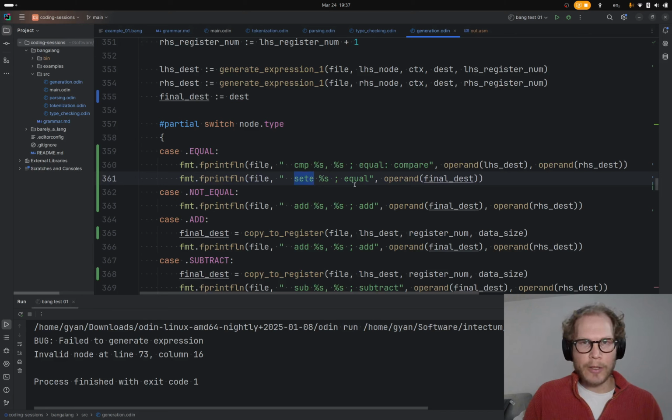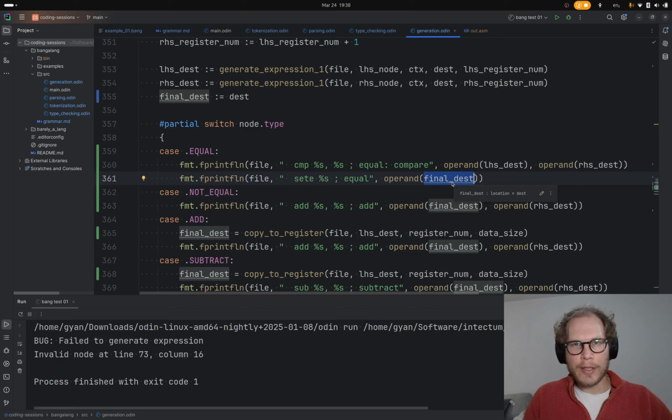So if it's equal, it'll set this to 1, and if they're not equal, it's based on the previous comparison, right? This comparison will set some flags, and then here it'll check the flags to see whether they were equal or not. And if they were, it will set this register, our final destination.